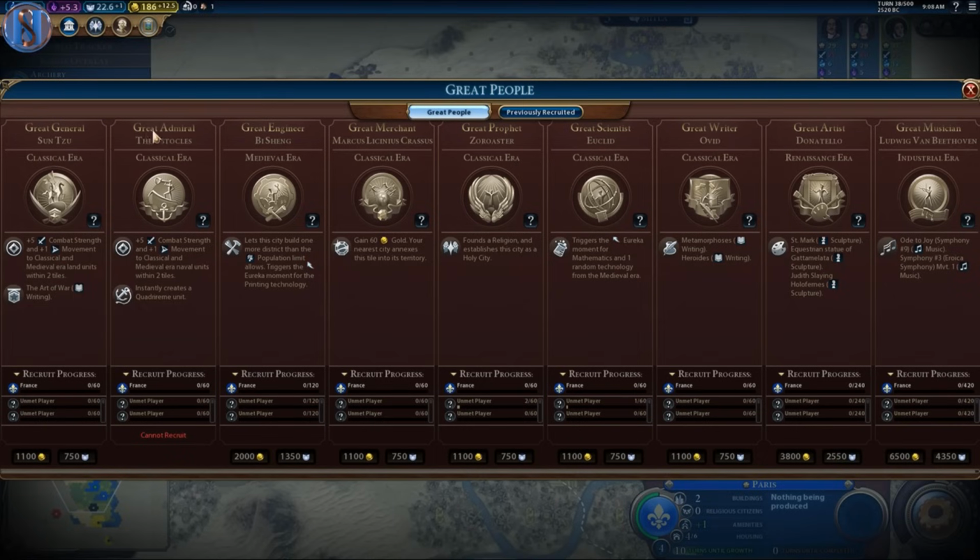Conversely, the Great Admiral does a very similar thing, but for your boats in the water. So your navy will get boosts from your Great Admirals by providing additional combat strength and movement, and you get those by building the harbor districts in your cities to get the great people points. The Great Engineers are acquired by producing the industrial district and the buildings that go inside them. And they provide boosts that range from boosts to your industrial buildings to improving the abilities of your cities, and also giving you boosts towards the construction of great wonders and a number of other things as well.